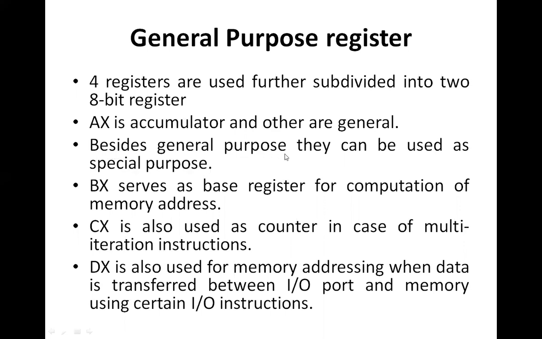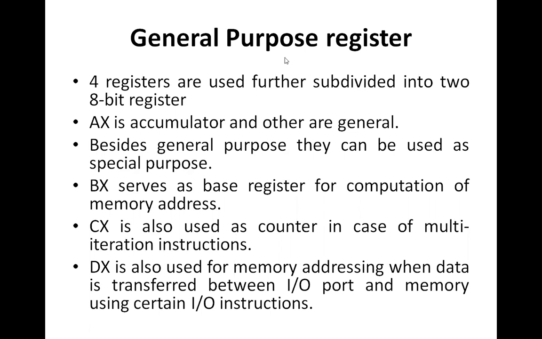Besides the general purpose, they can also be used for special purposes, as the BX register serves as a base register for the computation of the memory address. Besides storing data, BX can also be used to store an address, working as a base register in the computation of the memory address. For certain applications, CX is also used as a counter. The CX register is used as a counter in multi-iteration instructions. Whenever we use a multi-iteration instruction, CX can be used as a counter.